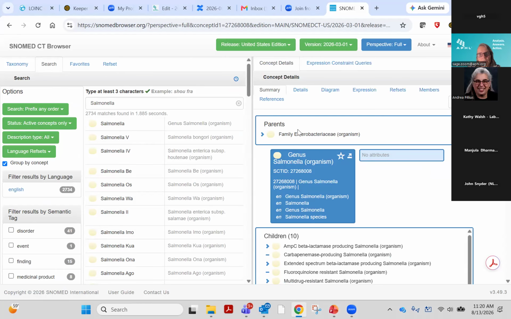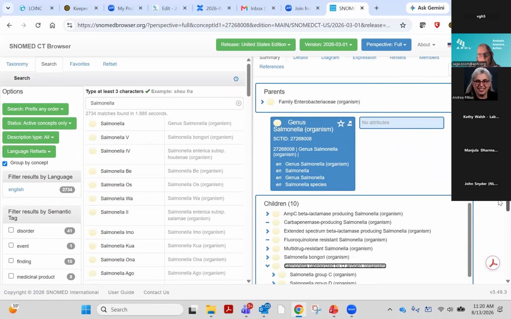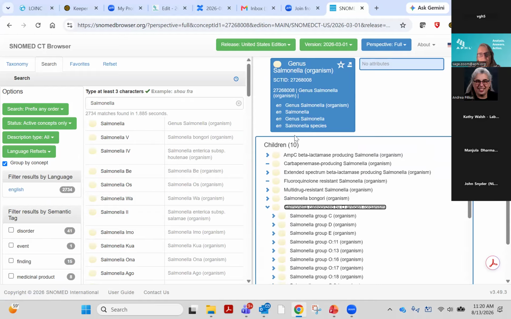It has a parent in this relationship, and then it has children. And you can see there is a different organization of children that this has. And obviously, this may or may not be all correct.